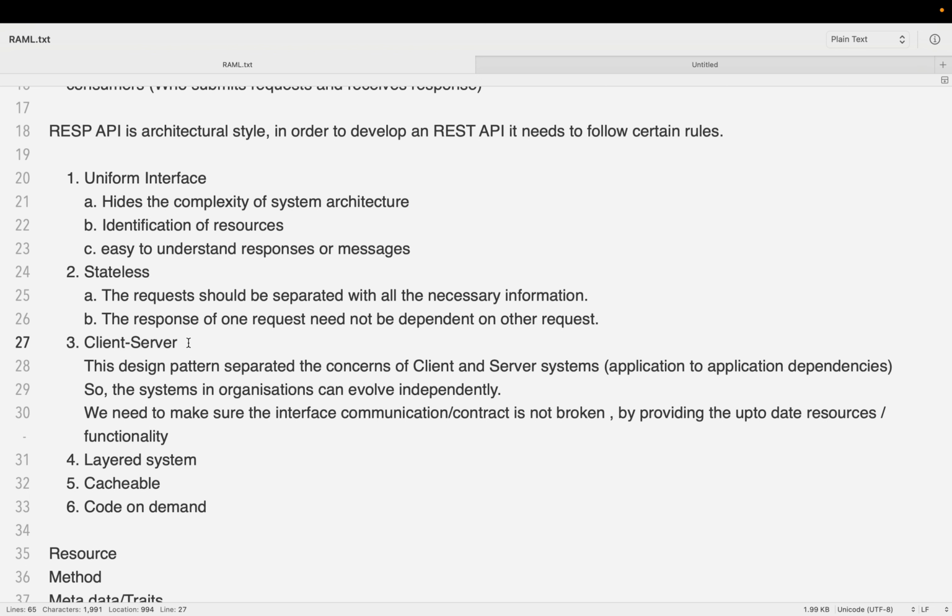If there is new information, we are going to add it into new resources, so that we can provide the services to other consumers or applications without breaking them, and they can still use the existing services, as well as enhance the services with the new resources that we are providing.